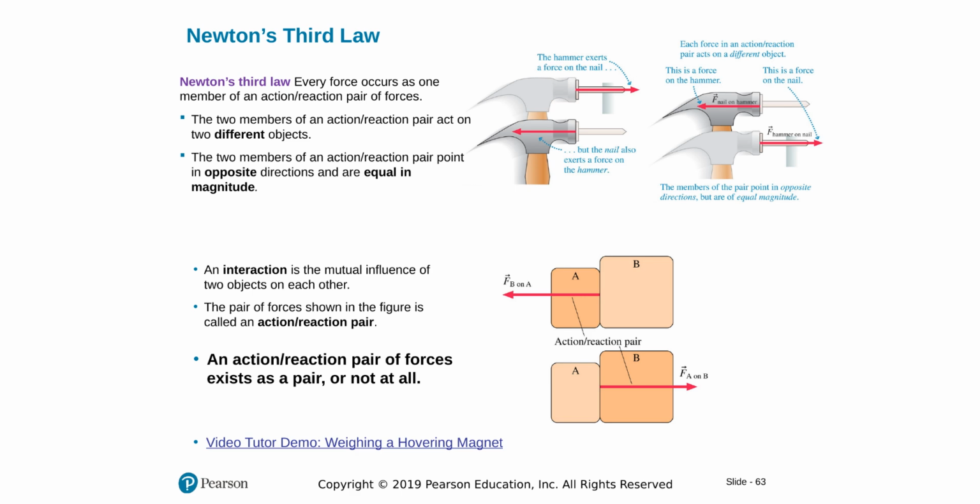Third law, also called the action-reaction law. When there is an action on an object, if B is pushing on A, there will be a reaction in the opposite direction and equal in magnitude. They always come in pairs, actions and reactions. Any action brings a reaction, and they're always equal in magnitude, opposite in direction. That's Newton's third law. A better way of saying this: every force occurs as one member of an action-reaction pair of forces.